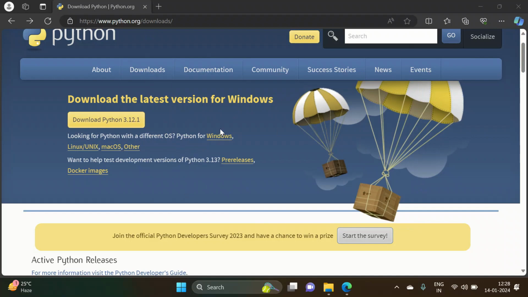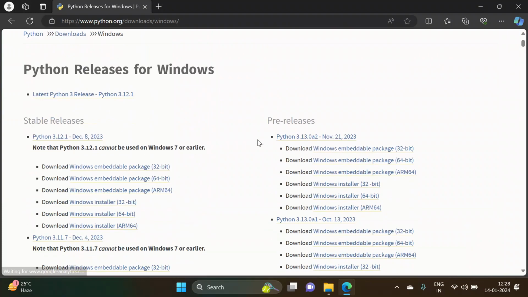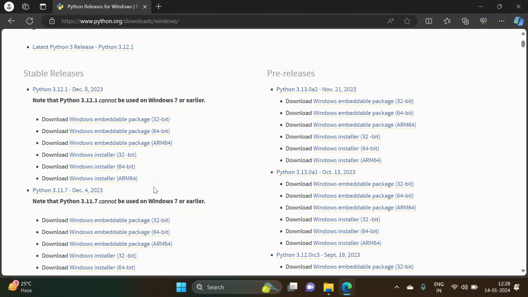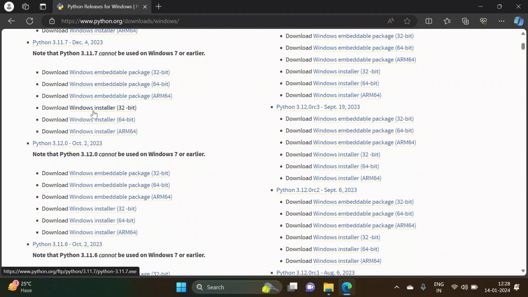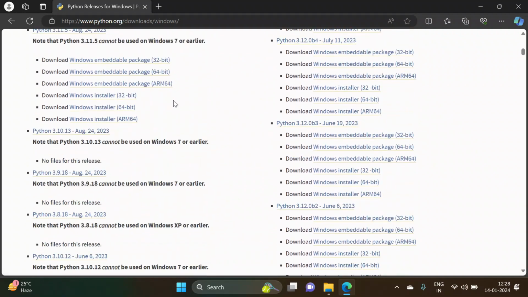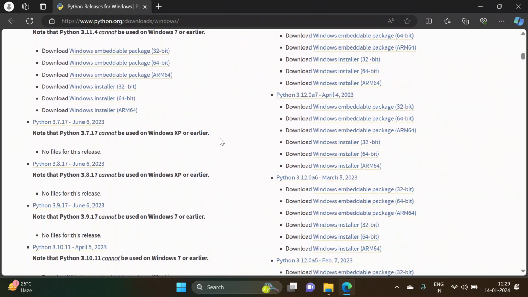Once you reach this website, you can select your respective Windows or Linux or whatever OS you have. Suppose I have Windows, and you can select the release version which you want. If you don't want Python 3.12, you may want some other version depending on the project requirement. You will see all the releases available here.